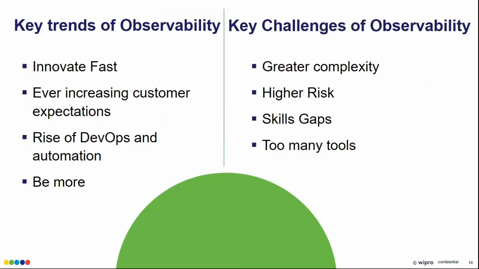to observability. And coming back to the trends which have enabled this observability, one is innovate fast. Innovate fast means software teams face enormous pressure to rapidly and frequently ship new features and experiences to the market faster than the competition, because if they don't do that, they will be left out of the competition. So they put a lot of energy into adding new features to the applications.